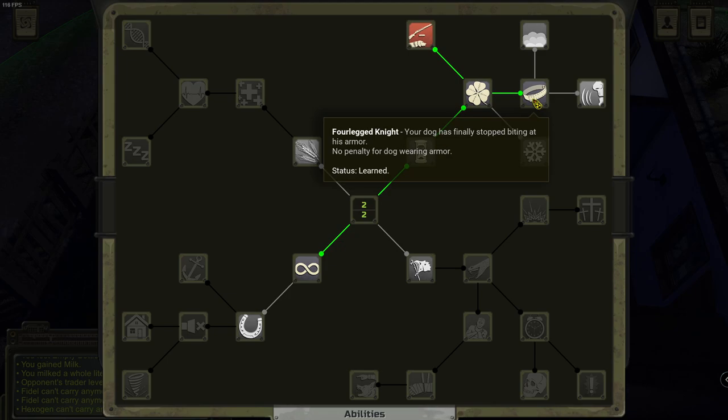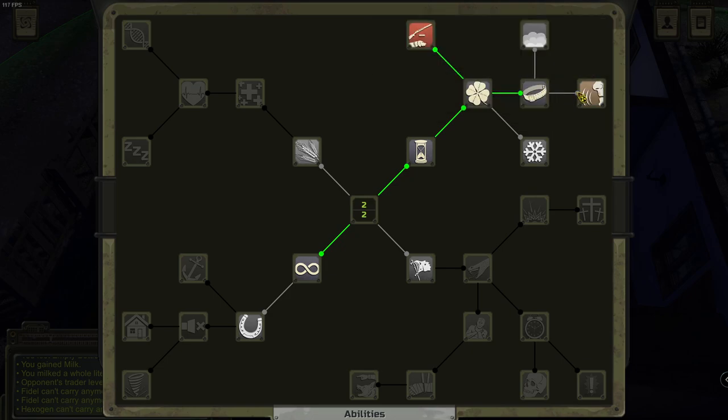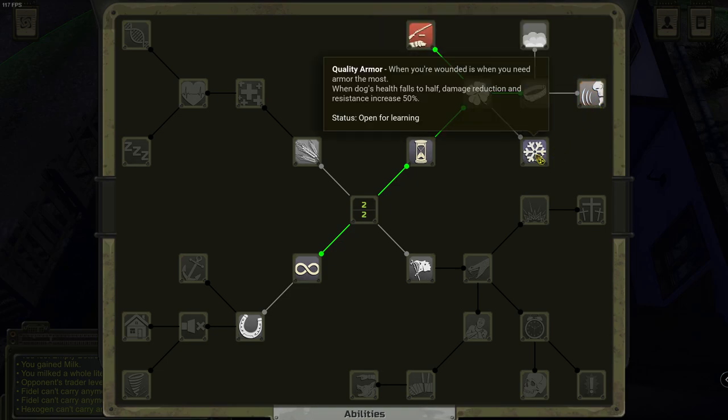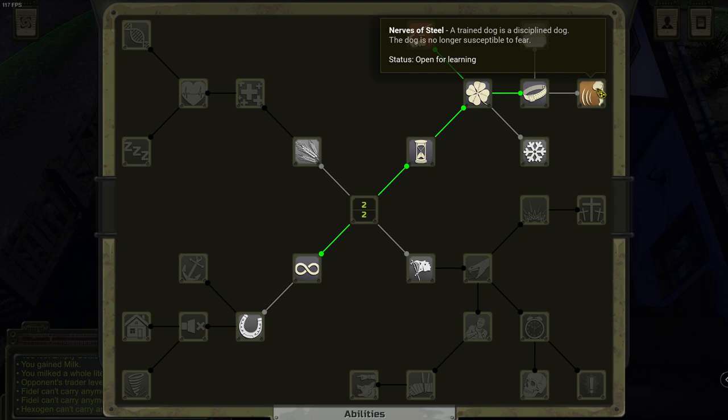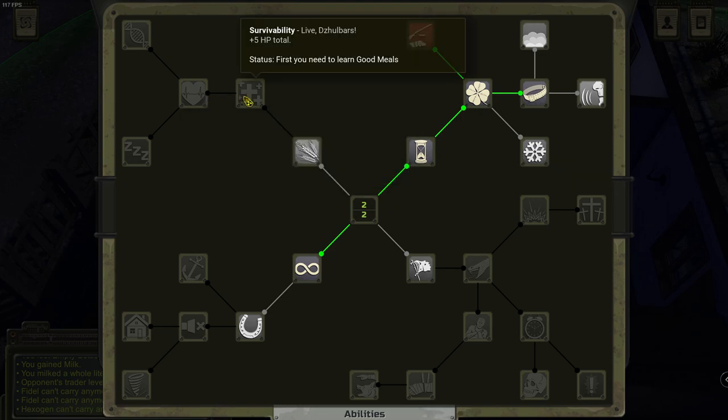Very nice. So this here we already have, right? The bomb dog plus 50% protection from explosions and fire. I think that's really good, but the first thing is probably that he shouldn't get any fear anymore, right? Quality armor: when you're wounded is when you need armor the most. When dog's health falls to half, damage reduction resistance increases 50%. Oh! Now that's actually really good, but I think we need the nerves of steel first, right? On the other hand, he might... Yeah, I think we need him to survive. We just need him to survive.